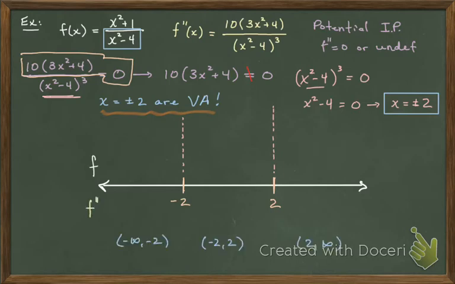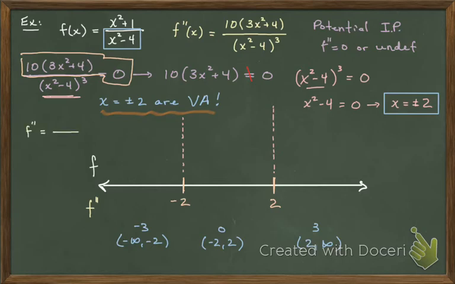But I'm still looking for concavity, so I still want to break apart and write down these subintervals here, and then make sure I test points in each of these subintervals to determine the sign of my second derivative. So I'm looking for numbers between minus infinity and minus 2, so like a minus 3, 0 between negative 2 and 2, and then a 3 on the interval from 2 to infinity. Those are my test values. Again, those are the numbers that I'm plugging in, okay? They're going to basically represent what's going on the entire interval. Same process as the previous example, plug these into the second derivative.